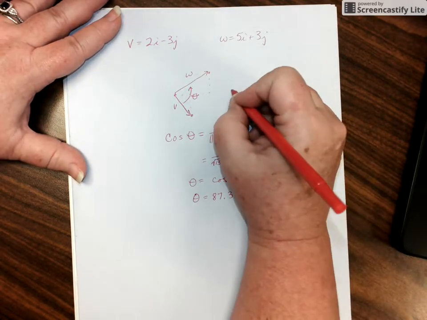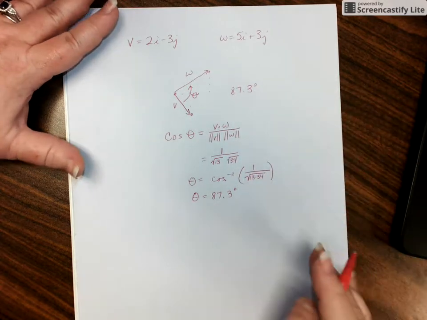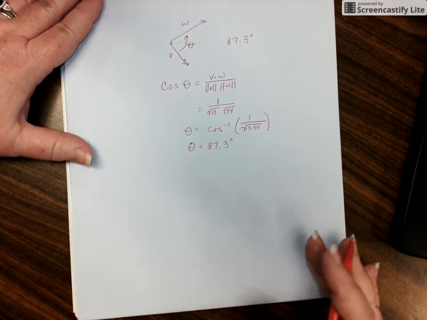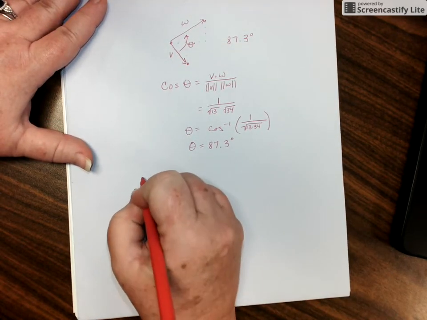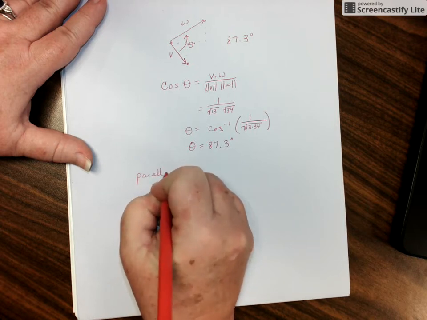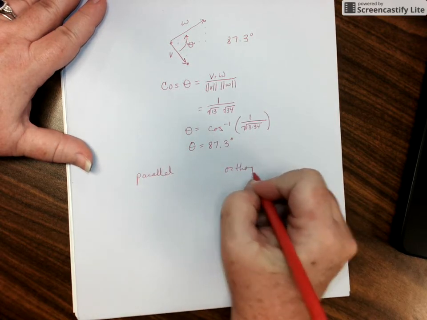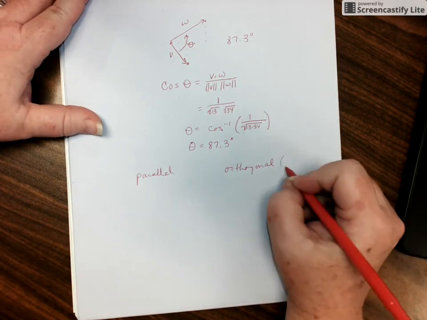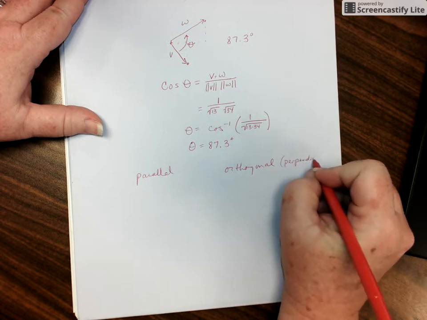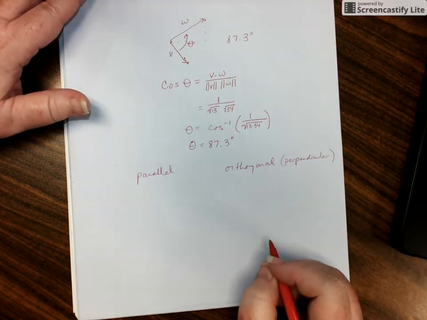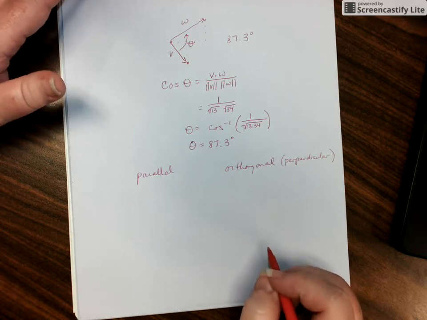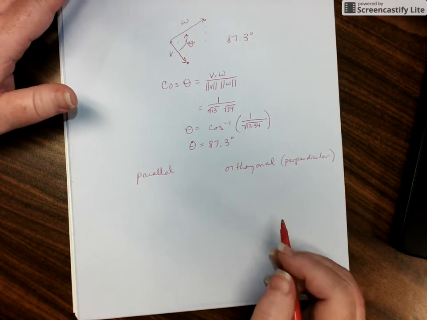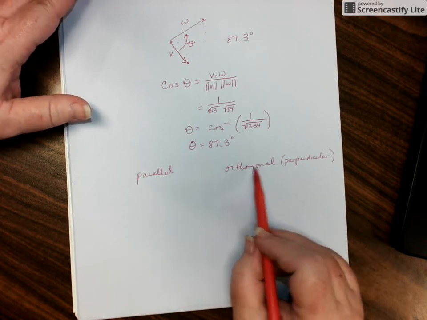Now, knowing the measurement of the angle between two vectors has many applications. Just one of those is that we can determine if lines are either parallel or orthogonal. The word orthogonal is the replacement word for perpendicular when using vectors. So we use perpendicular when we're talking about lines or segments, but when we're talking about vectors, which are directed lines or directed segments, then we are going to use the word orthogonal.